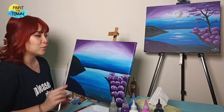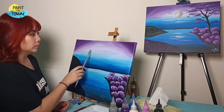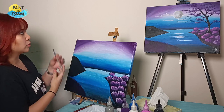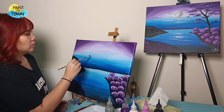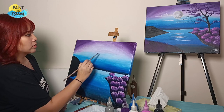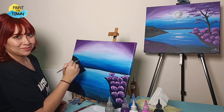So now, before we go ahead and add the tree, we will go ahead and add the moon. It can be as big or as small as you want. For me, I'm feeling a more dynamic moon than the original painting. So I'll go ahead and create a circle with white paint, and then I'll fill that with white. And then, just with a little bit of gray, I'll dab a few points on the right side of the moon, and I'll go ahead and blend it with the white.